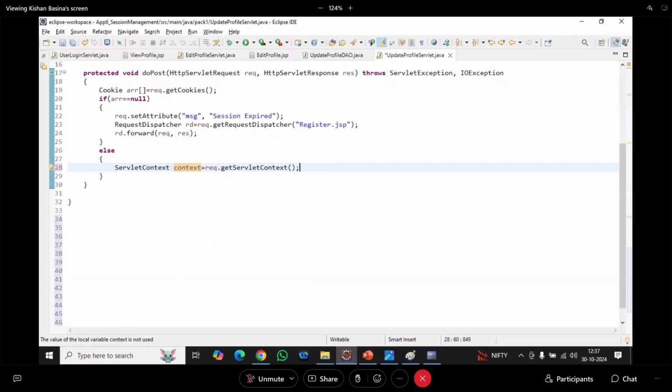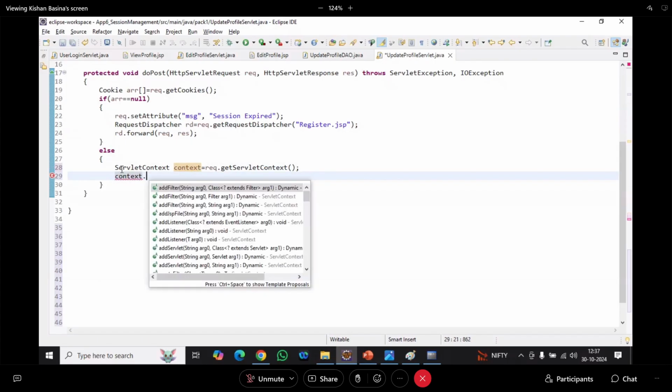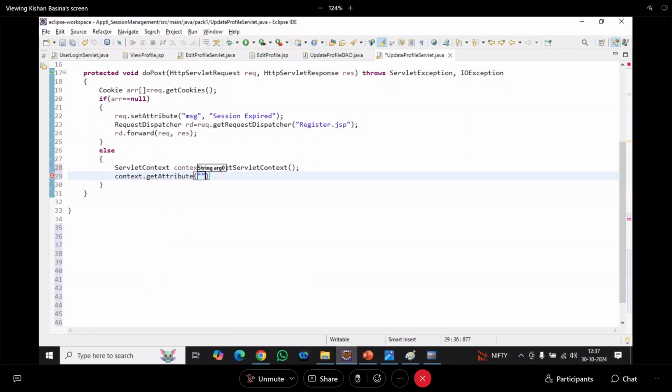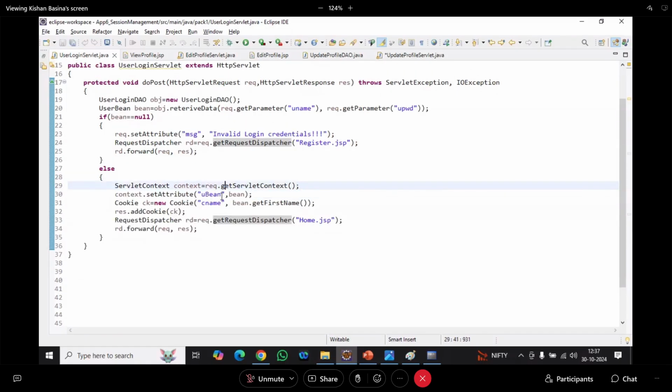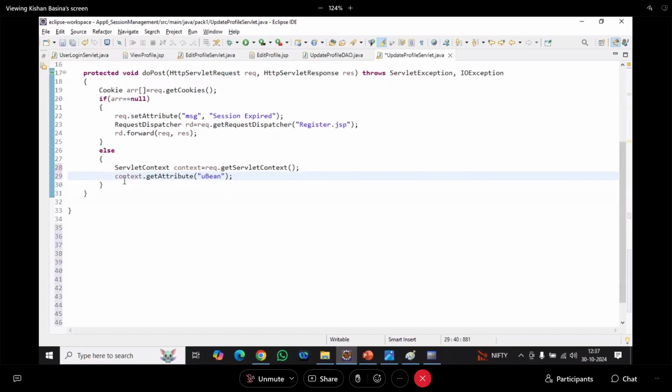Now here, context.getAttribute. Which attribute do you want to get here? You bean, exactly the same. And what is the return type for this? Bean, which belongs to UserBean. Am I clear with that?